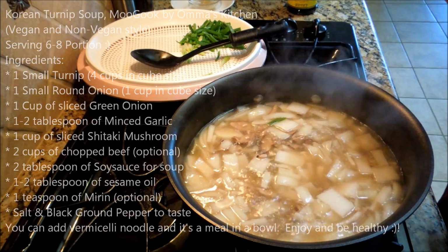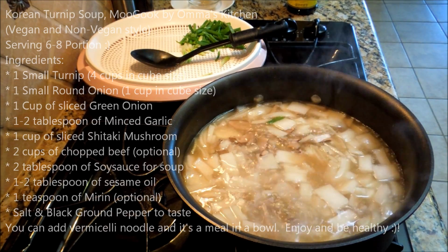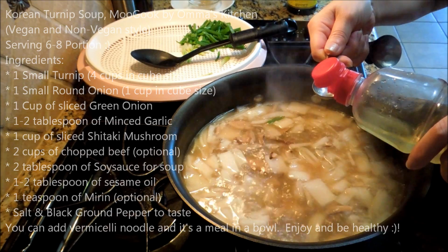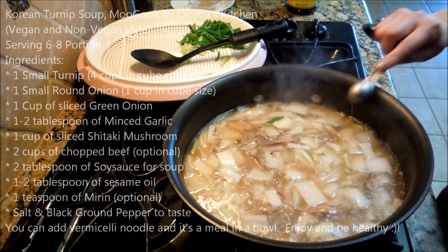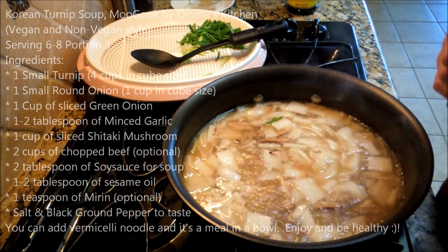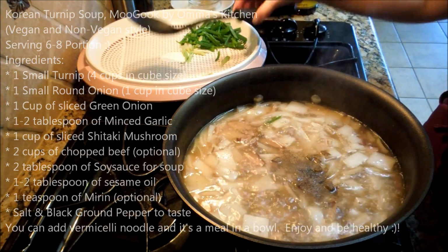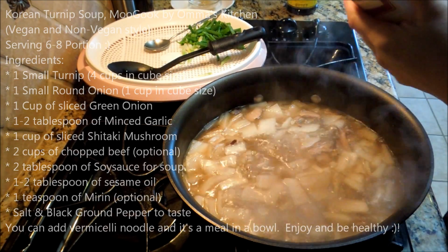I have Mirin cooking wine, and for that I'll be using a teaspoon. If you don't have it, that's fine too. You can add the black pepper to taste. If you like it spicy, add more. If you don't like it spicy, don't add them. Salt is to your taste.